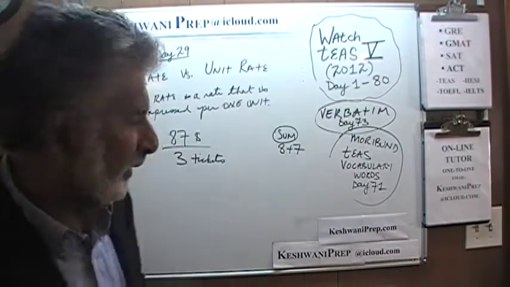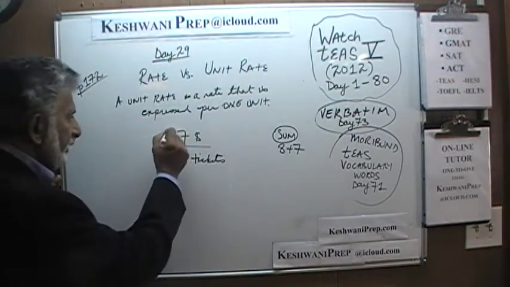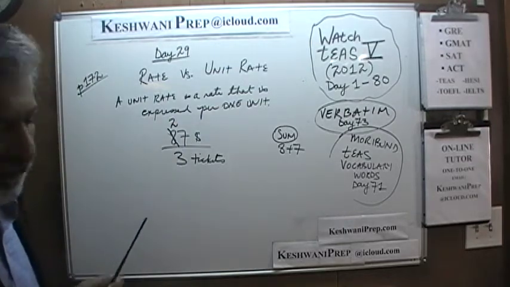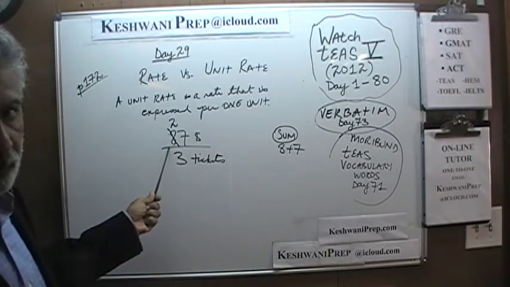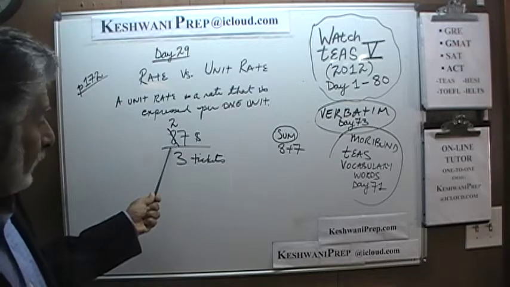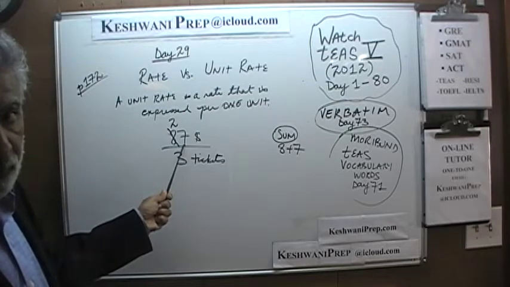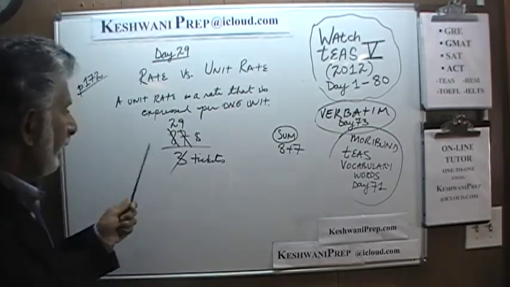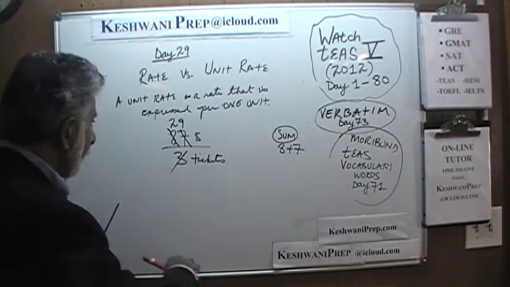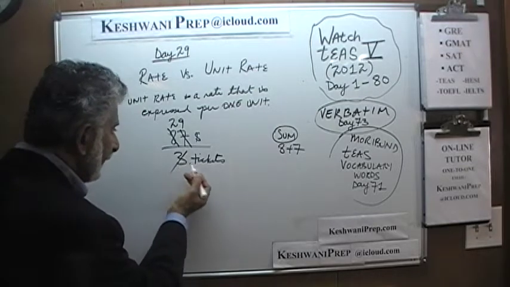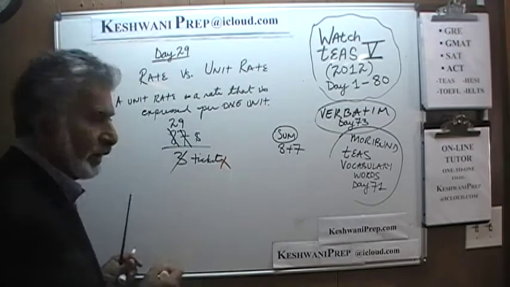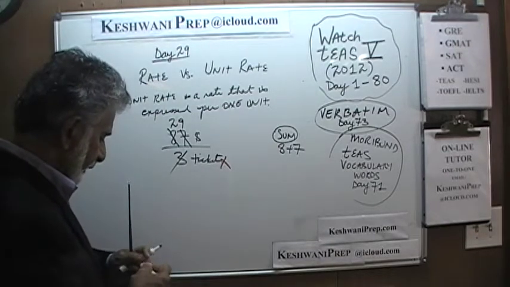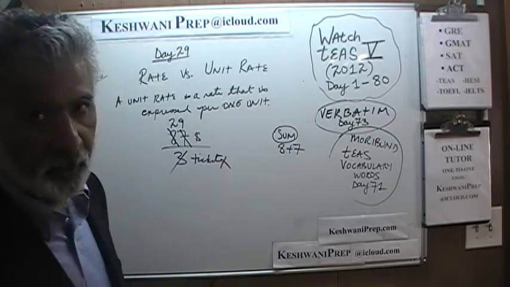So let's divide top and bottom by 3, shall we? How many threes does 8 have? 8 has 2 threes. 2 threes are 6. After we take away 6 from the 8, we have a remainder of 2. What happens to the 2? That 2 goes and joins the 7 and becomes a 27. And 27 has 9 threes. There you go. The 3 goes away now. And now it is no longer $87 per 3 tickets, it is just per ticket. It's no longer plural. That's the unit rate, $29 per 1 ticket.